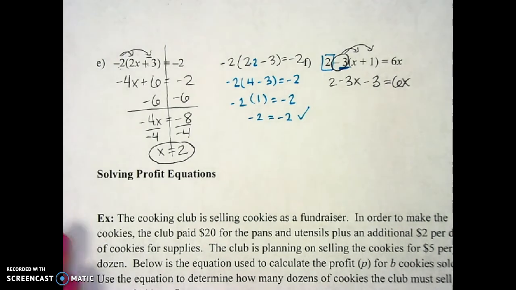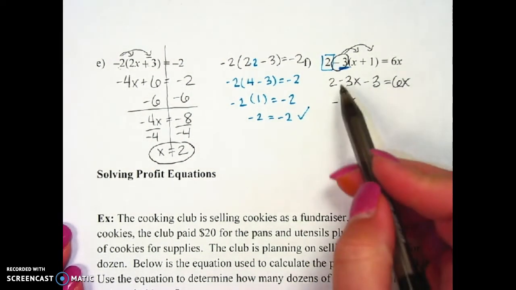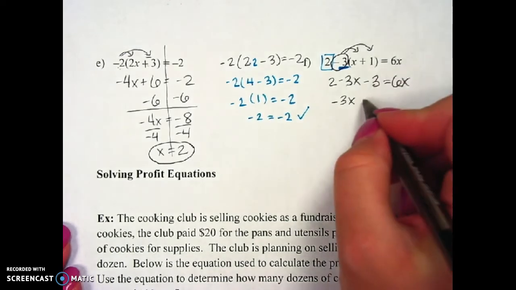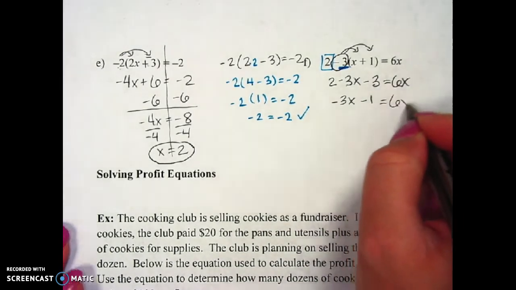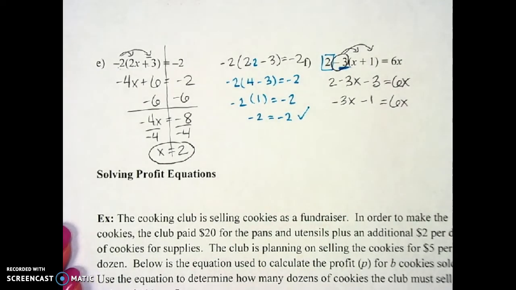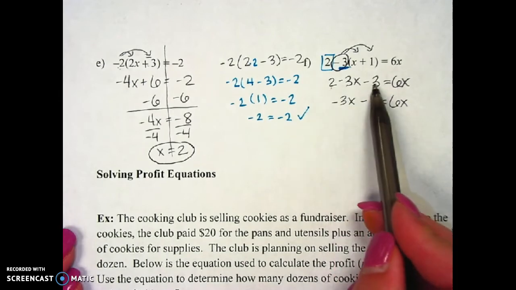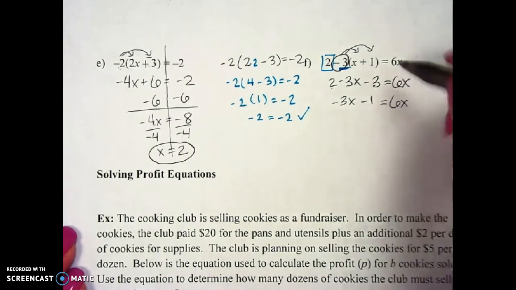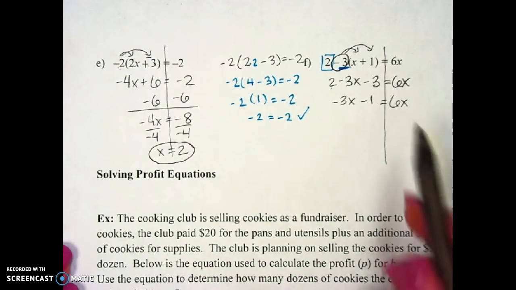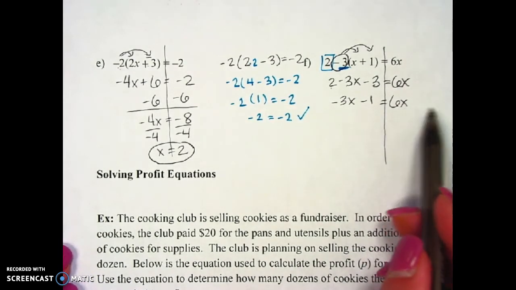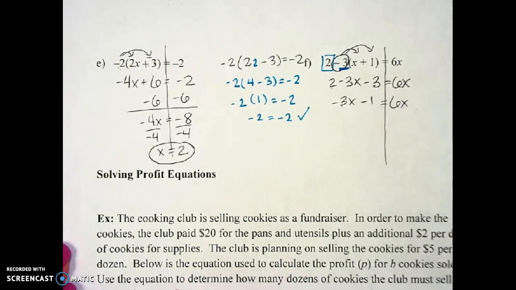Second step, now we can combine like terms. So my minus 3x is a variable, but I can do 2 minus 3 to get negative 1. That equals 6x. I've distributed, I took them both times 3, and I combined my numbers with numbers, combined my like terms. Now we can start things canceling on both sides. Since I already have the x on the right side with no number, let's go ahead and just get this x to the right side as well.